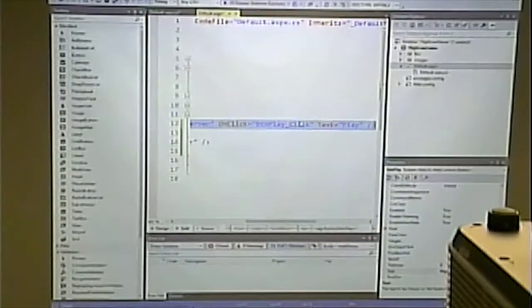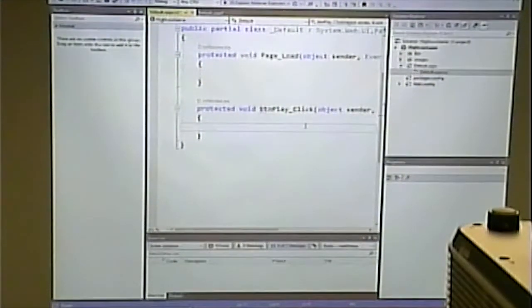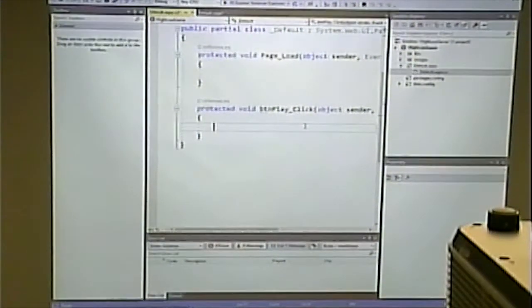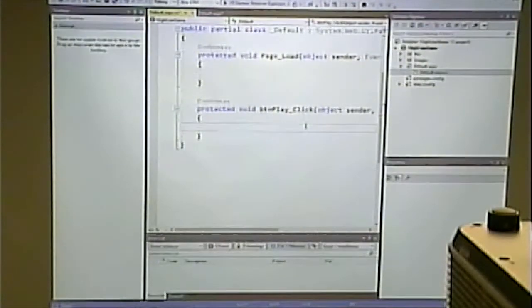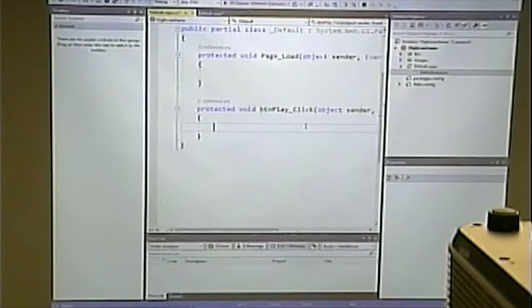Well, I'm not going to be very ambitious in my very first pass. I am just going to dynamically set the value of that image's URL to a hard-coded value. I'm going to set it to a 1. Now you might think, gee, that's not much of an accomplishment. We could have put it in there, but I'm going through my code, setting the value of that image. My next step will be to write code to randomly roll it and set it to the image.